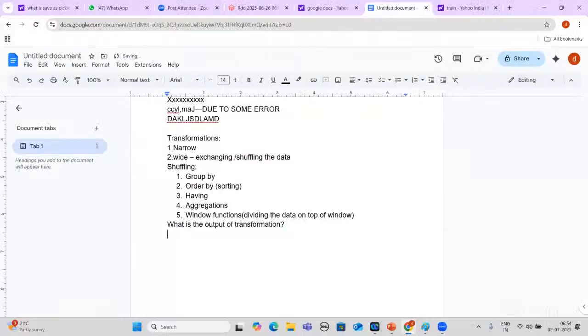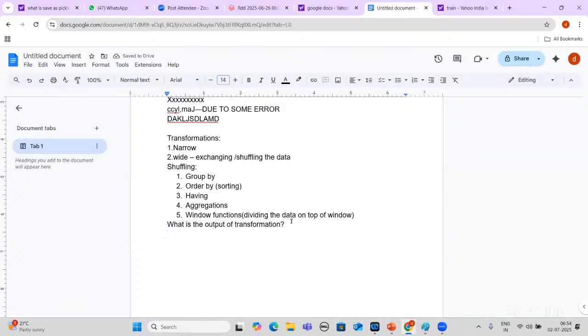What is the output of a transformation? I think it stopped sharing. Okay, I'll share. What is the output of a transformation?